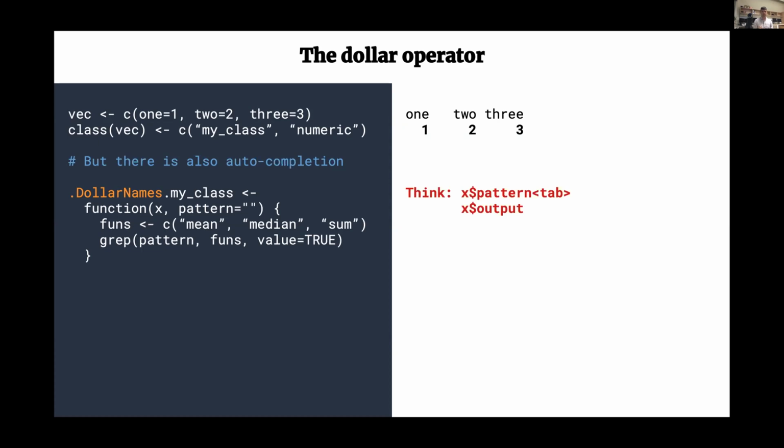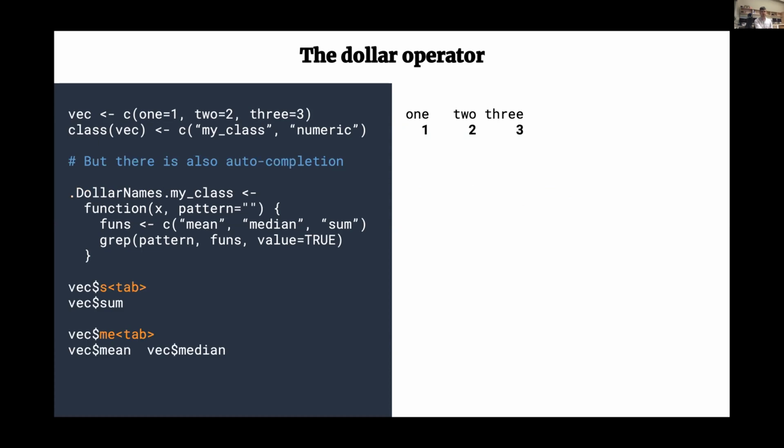create a vector of 3 character strings, basically mean, median, and sum. And then we use pattern to select one of these 3 values. So if somebody starts typing one of these 3 values, they will get autocomplete. So how this works: if we now add this new function to our R session, and we start typing back $s and press the tab, it would autocomplete to sum. And in another case, if instead of S, we started typing ME and pressed tab, it would see that there are 2 possible occurrences. So it will show us both mean and median.